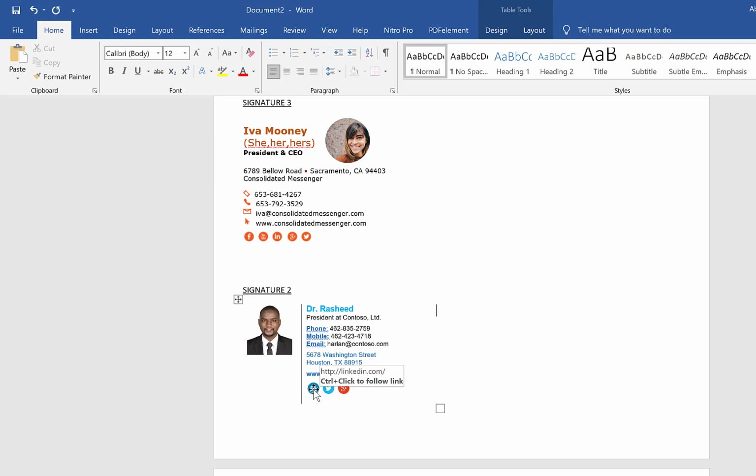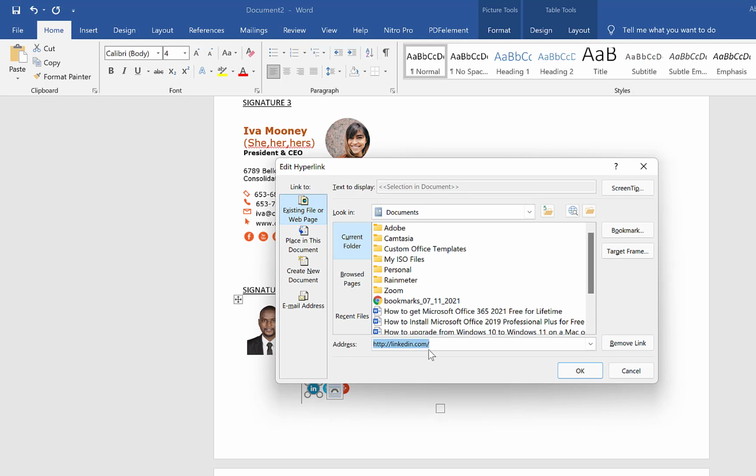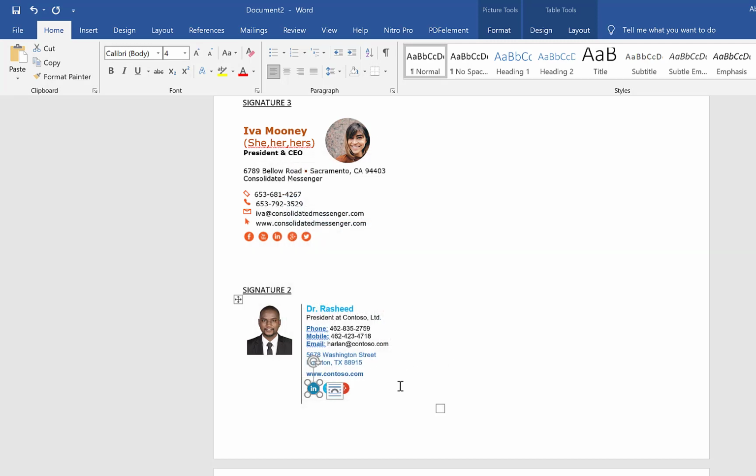And if you want to link your website to this, all you need to do is to click on it, and then right click, and then you can say edit link, and you just come over here and type your required link, the link that you have. And once you're done, you make sure you are on existing file or web page, and once you are able to put in the link to your social media handle, you can just click on OK, and then it gets back to that link. So whenever someone clicks on this, it's going to navigate back to your social media page.